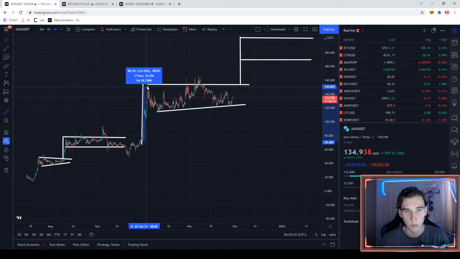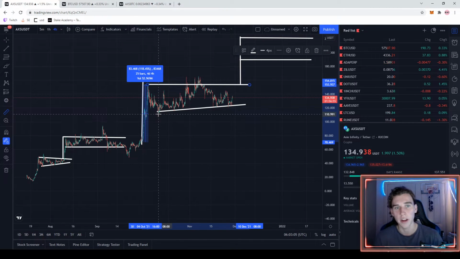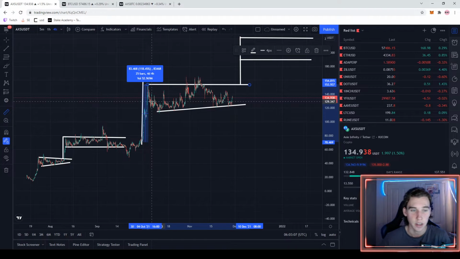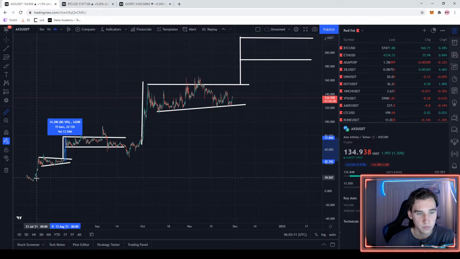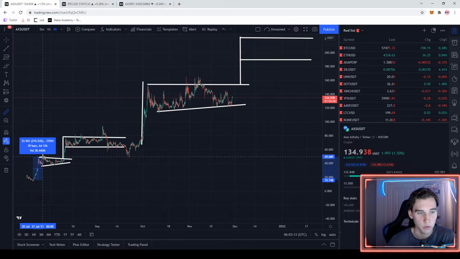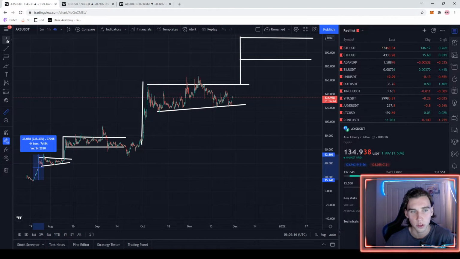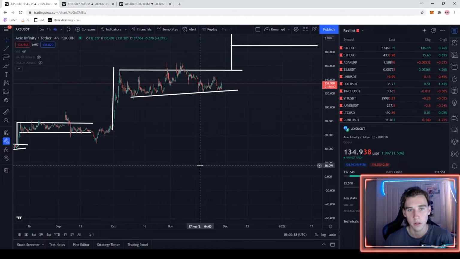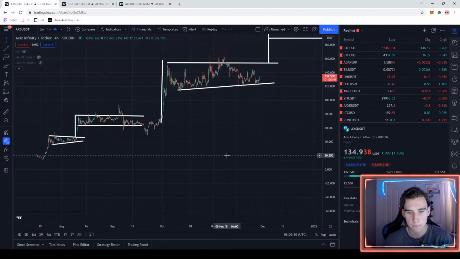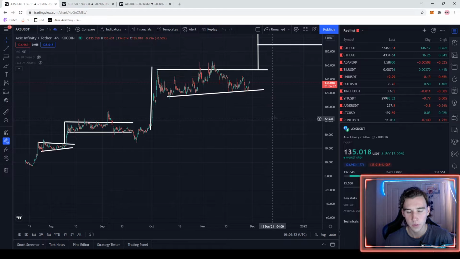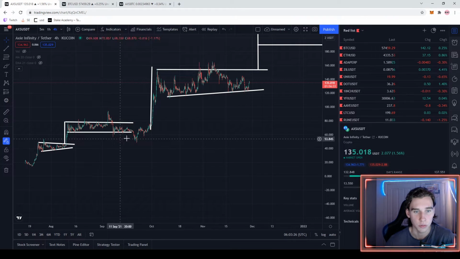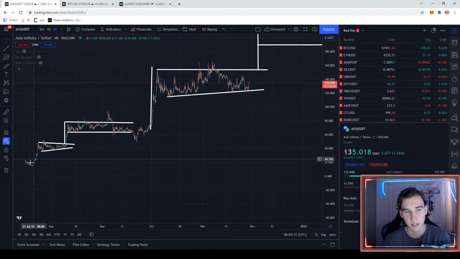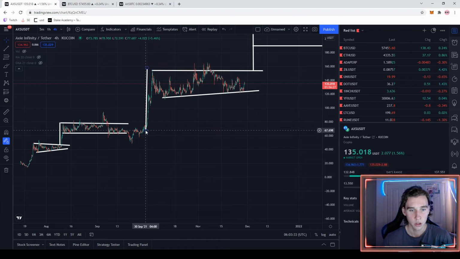Right, if we look at this one, well, this pumped 118% in 4 days, which is insane because it's coming off these moves here of 80% and this move of 230%. And these moves are within a week. Sorry, it's pretty insane. If you look at it, this one happened back in July. This one was August. This one was September, October. So as I said, we can see it getting delayed a bit.